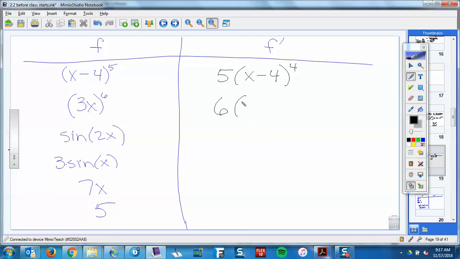We're going to leave the 3x on the inside. We're going to drop that to a 5 because that's what the power rule says to do. We're leaving the 3 on the inside because it's compressing where those slopes are, and we have to kick out a 3 multiplier because those slopes are all going to be 3 times as steep as they normally would be. Now we should simplify that then, put the 6 and 3 together, and then we leave it like that.